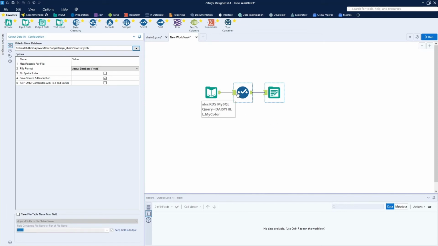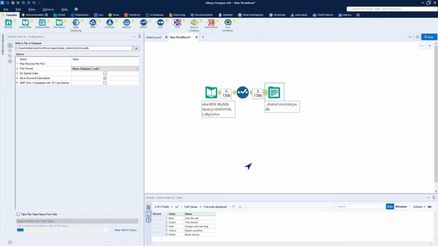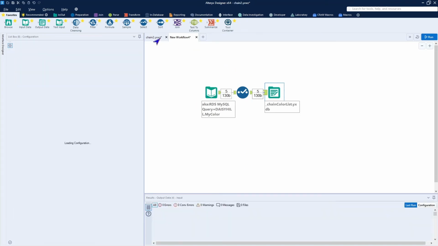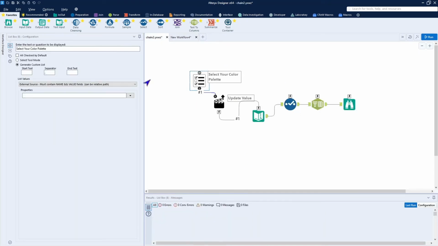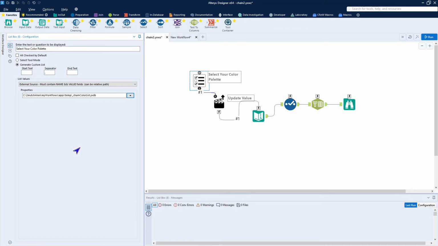So this workflow will go ahead and put out that file. If we run this, just to show you that we can run it as a normal workflow, it created that output file after querying the database. So this is actually the process that you'll want to go through, which is to run that as a normal workflow and get the file out of it, so that here you can go ahead and choose the file, and it was what we just created.